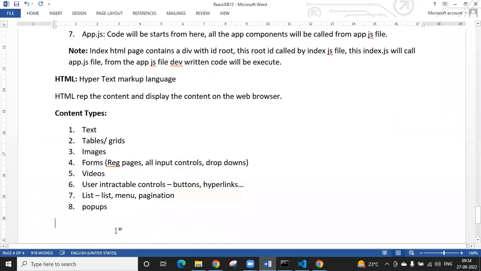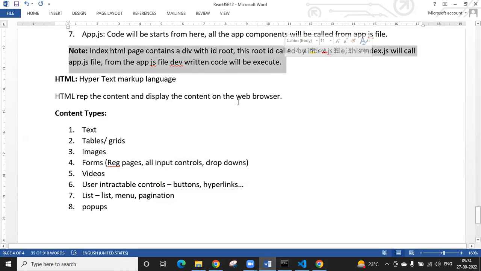Tomorrow we'll take a scenario and I will show you. But any questions up to now? Any confusion? Tomorrow I will show you how the ReactJS application flow is executed. Today I introduced one point, right? ReactJS starts from the index, next it goes to index.html, next it goes to app.js. After app.js, what will happen?